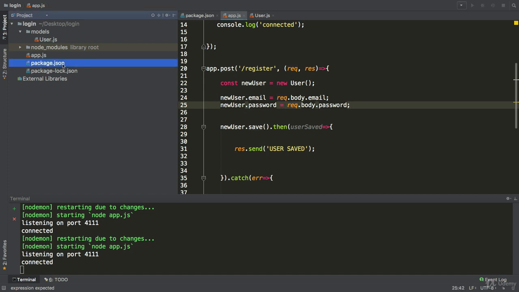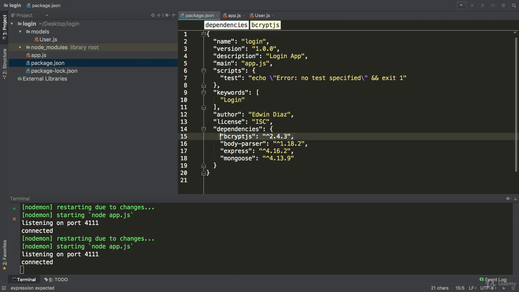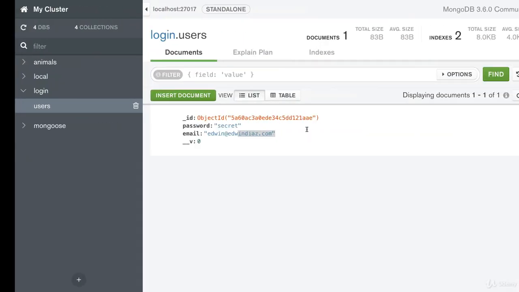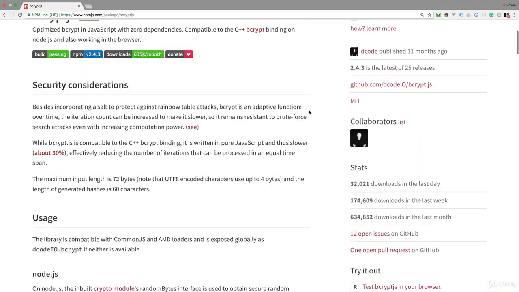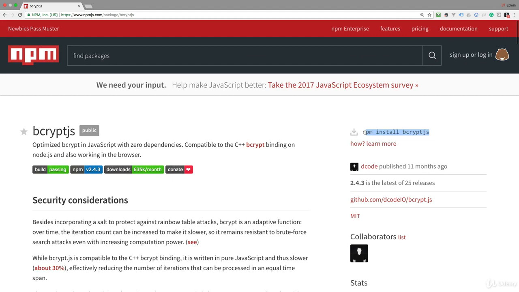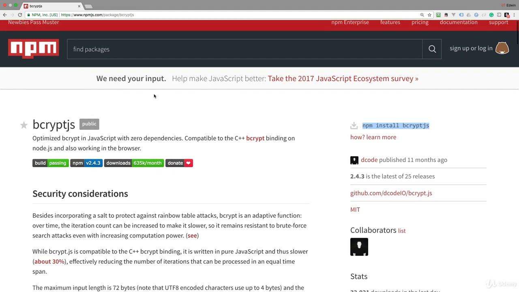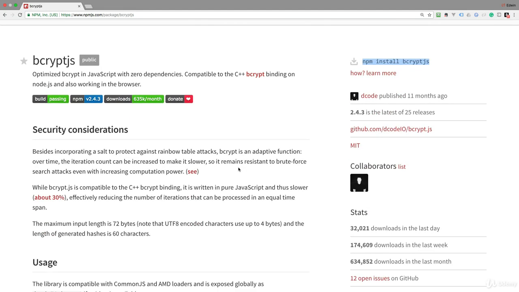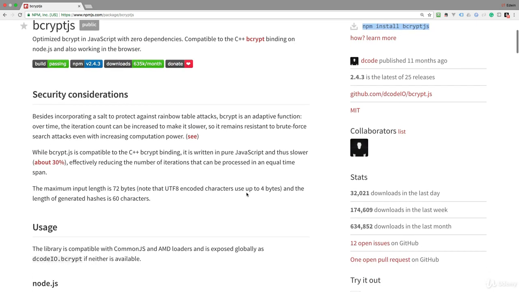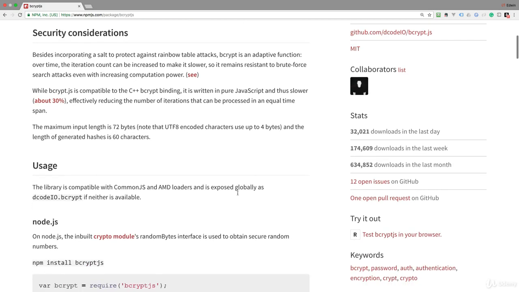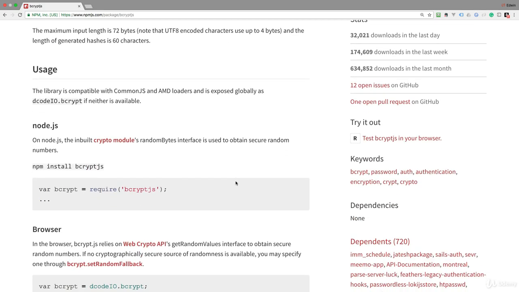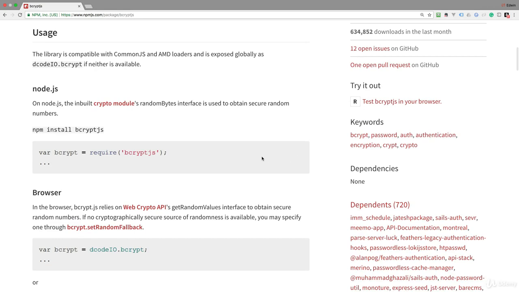Make sure that you have your bcrypt.js module installed, which is this here. We talked a little bit about that, didn't we? If we did not, here is the page. npm install bcrypt.js. That's what we're going to be using. This module is written 100% in JavaScript, I believe, and it's slower than the rest of the modules, and that's a good thing because it will slow down a hacker who is trying to get into your application and get the password.